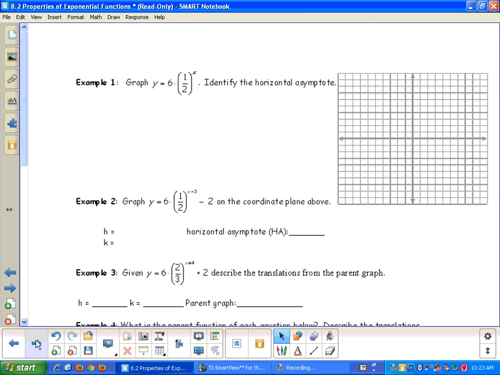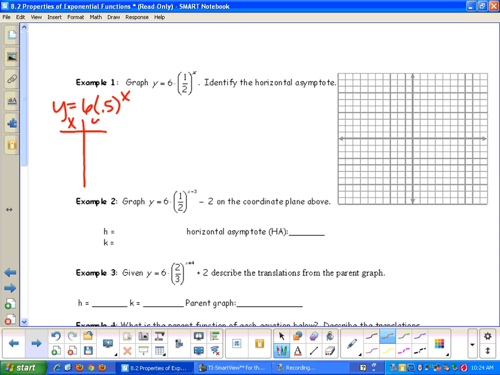All right, so let's go ahead and do some graphs. So we're going to graph y equals 6 times 1/2 to the x power. And we've done this before, so if you wanted to in your calculator, you can just make a table. So I'm going to skip that part. So we have -2, 24, -1, 12, 1, 3, and 2, 1.5. So we're going to go ahead and graph this. So I'm going to go by 2's on my y scale. So this would be 10, and this would be 20, and 1's on my x scale. So this would be 5, and this would be 10.